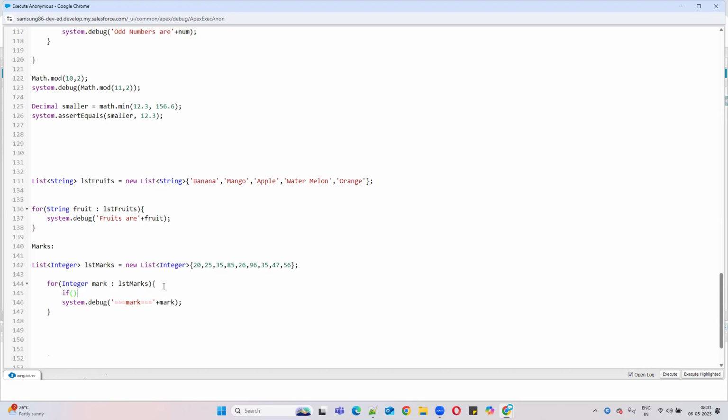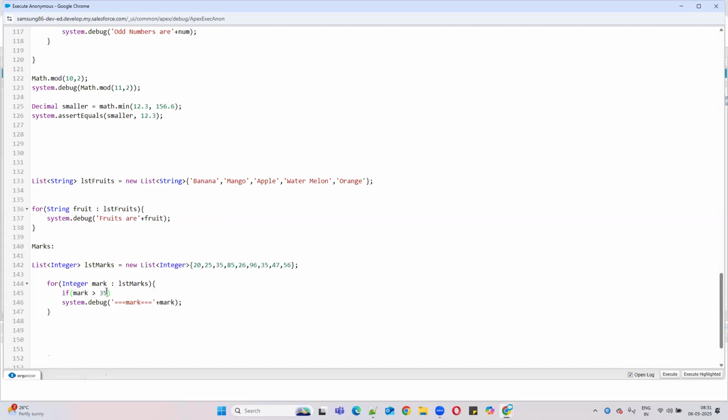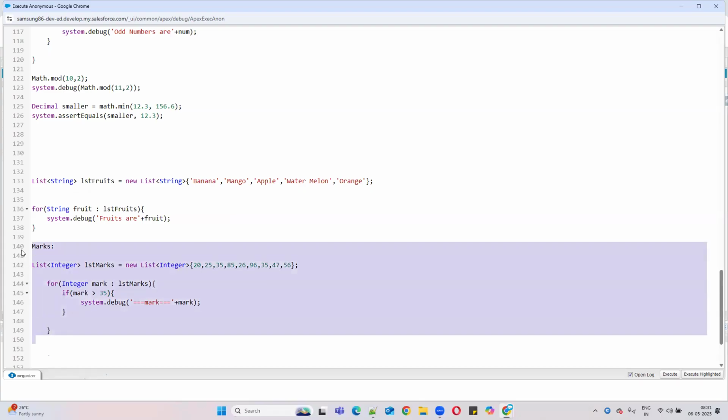Which one do you want to display? If mark is more than 35, then only go inside this if statement. You can print that. So how many do we have here? Maximum 1, 2, 3, 4, I think. You will get only 4 marks.